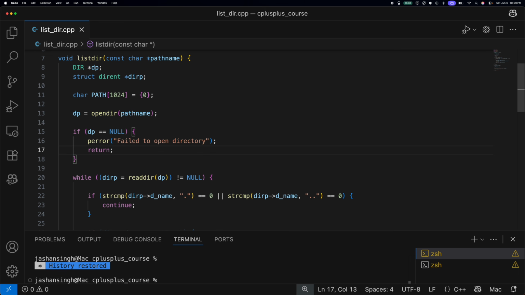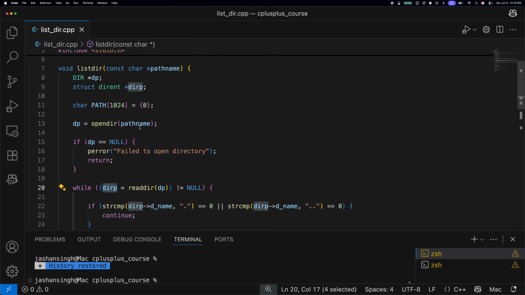Then we have this while loop. Obviously, it runs until it's null. So what does readdir do here? Dirent, which we named dirp here, is basically just a storage thing, right? What readdir does is it goes into the kernel space and requests to put data inside dp.